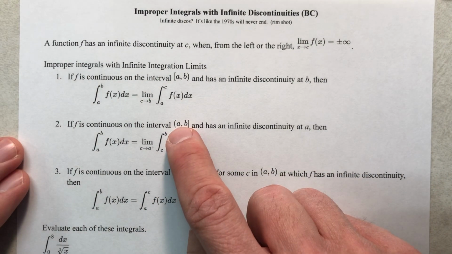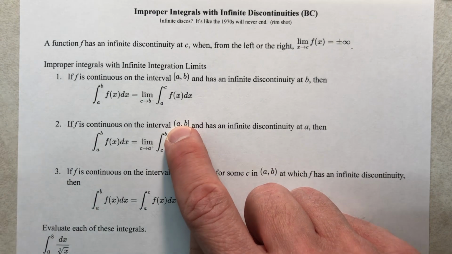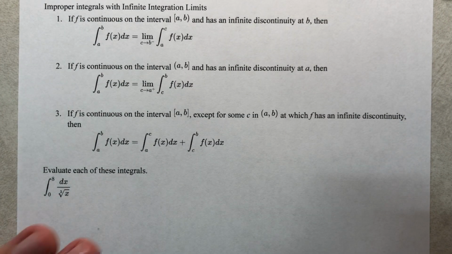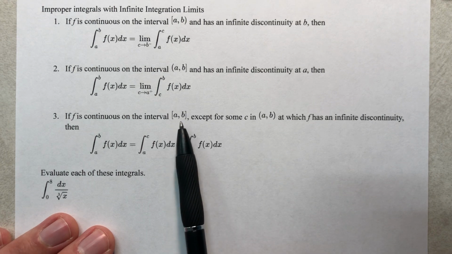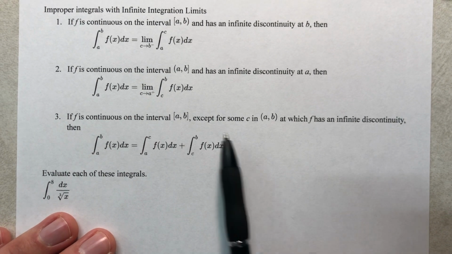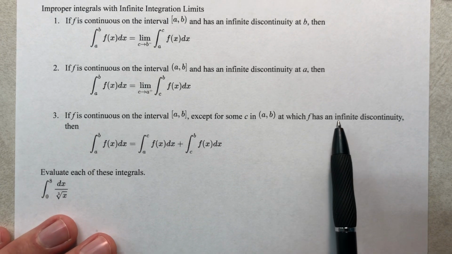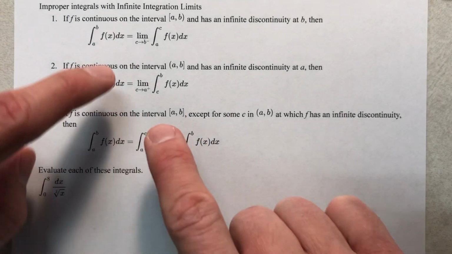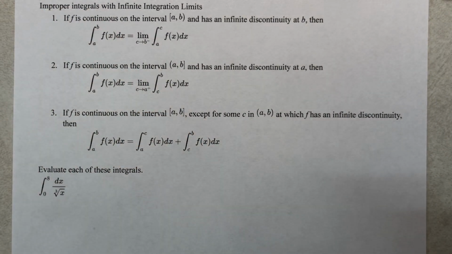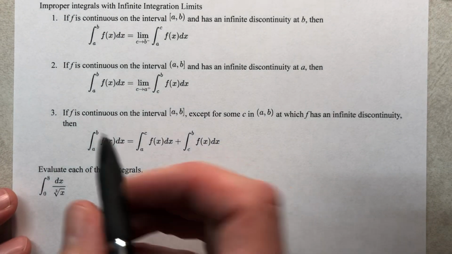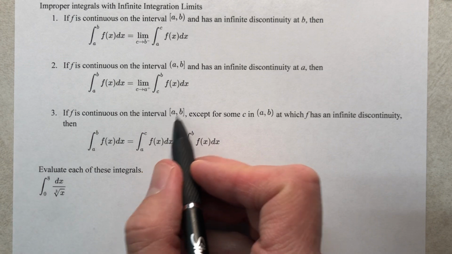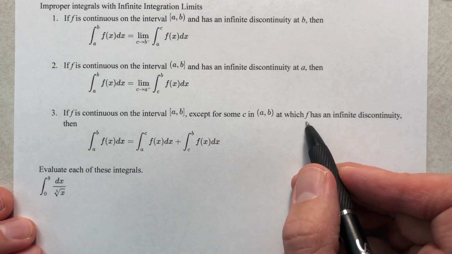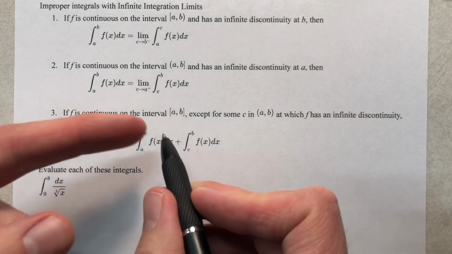That would be the circumstance where we have this a on the left where there's an infinite discontinuity. And then we get into the situation where perhaps somewhere in between a and b, we have an infinite discontinuity. I'm skipping over some of these words in the middle. We'll come back to them in a minute. We would have to split this thing up into two separate pieces, and then we do these little parlor tricks with limits going one direction or the other. So f is continuous on the closed interval from a to b, except maybe at some value c in between a and b. That is where the infinite discontinuity is, and then we would break it apart at that point.